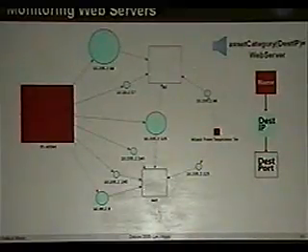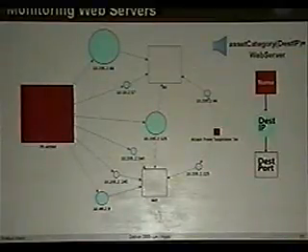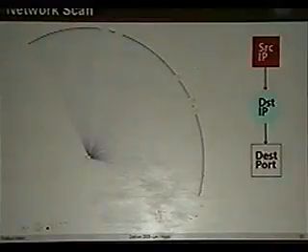If I would see a node there, like port 21, and someone connects to my web servers with FTP, maybe that's okay. But if I'm not running FTP in my environment and that shows up here, I probably want to investigate that. So it's a very quick way to see whether traffic is really what it's supposed to be.